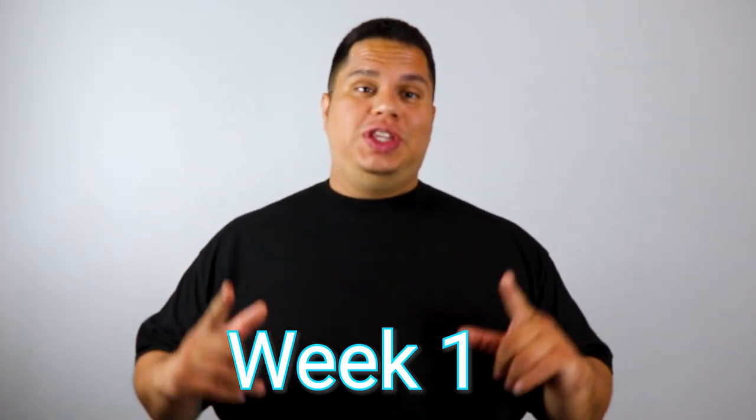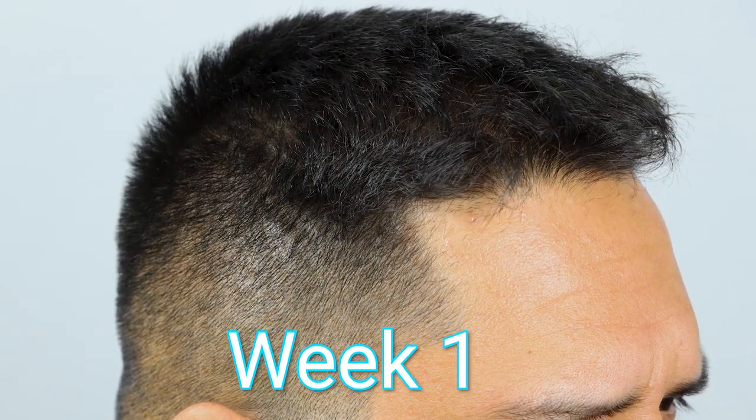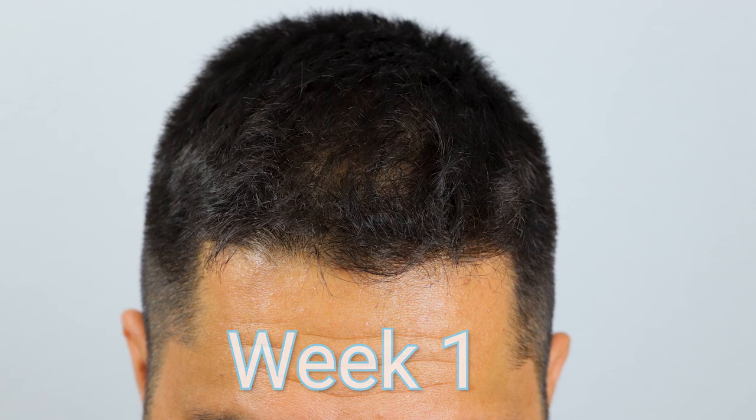So this is week one of me using the hair growth product I purchased at Sally's. It smells really good, really minty. I put some shampoo on my hair, wash it out, put the conditioner in for about three minutes — it starts to feel cold, really fresh and minty. Wash it off, dry my hair, then I put the little serum and rub it in real good so it gets into the scalp. Then all of a sudden my scalp feels really tight, like pressure — it feels pretty cool. I feel like my hair is looking way darker. I feel like it is working — the box promised fuller, thicker looking hair in one week, and I think they're delivering.